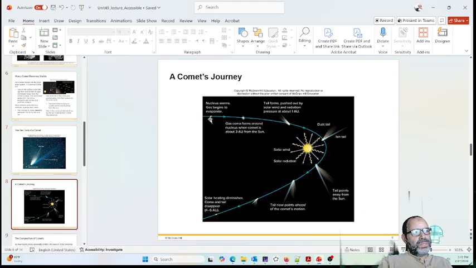At about 5 astronomical units or beyond, the comet is basically a solid structure. It's too cold to see any materials evaporate from it. And then around 3 astronomical units, the sublimation process starts and a coma starts to form around it, okay? Up close, the solar radiation becomes more intense because you're closer to the sun. Solar radiation is high, so in this case, the two tails start to form.